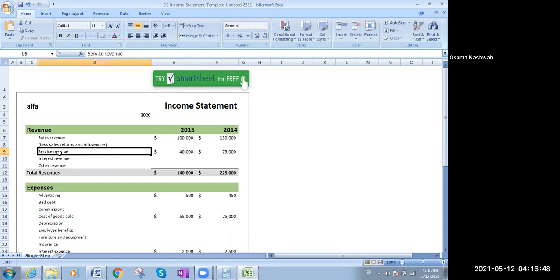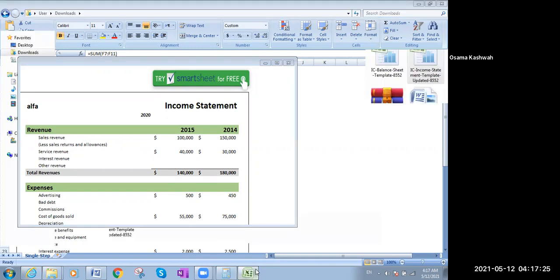The word revenue means you will add it, right? Here, let's say it was 30,000. Then here it will be 180, and here it will be 100 plus 40 would be 140. Likewise, I told you before, how will I get this number 140? Because I input the 100 and I input the 150 and I input the 40,000 and the 30,000. How was this calculated? The same idea which I showed you before.